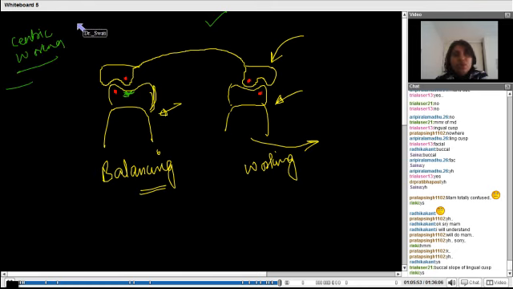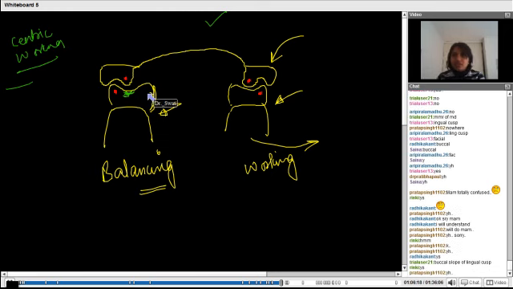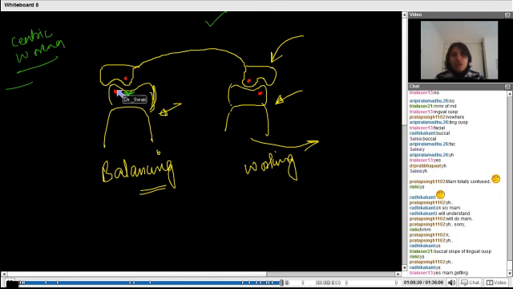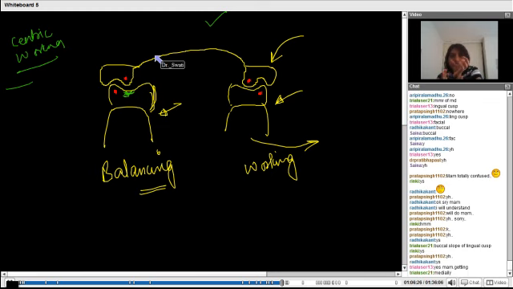What I have done for you in this diagram is, we have made one scenario wherein we know where the centric is. We have decided that we will consider the working side on the right. And when we are considering the working side on the right, where is your mandible, this particular jaw, moving? Obviously, half the jaw won't move. The whole jaw is moving towards the right, isn't it? So all you have to imagine is, when this particular thing is moving here, just see where the cusps would be going. That's what you have to do.